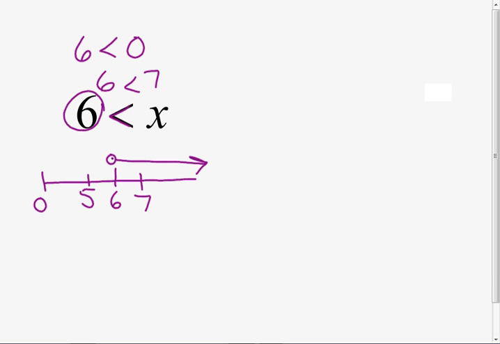One side or the other. That does not point in the right direction, because it's not written with the x first. So if I want to put the x here and the 6 there, I would have to do this. I prefer to rewrite it that way, honestly, because even I get confused.